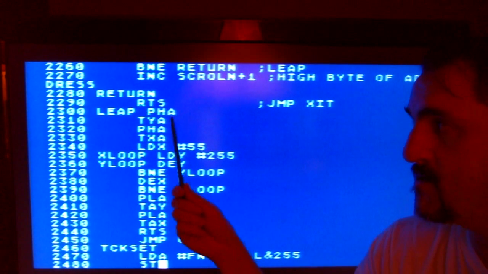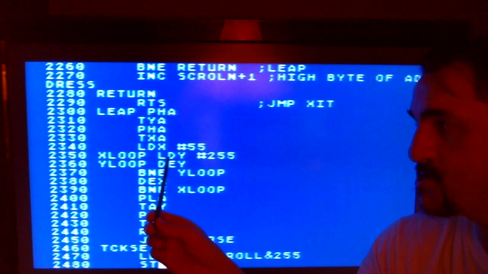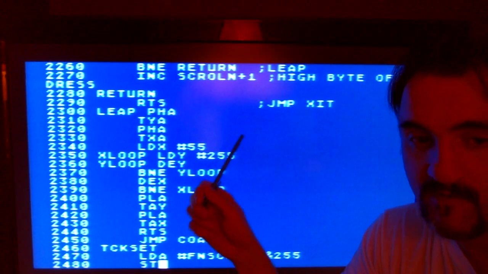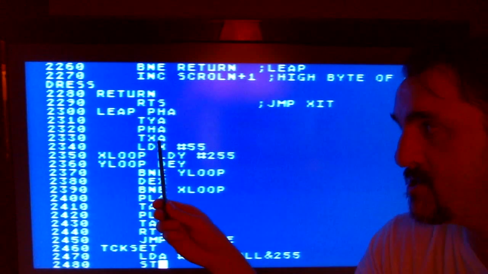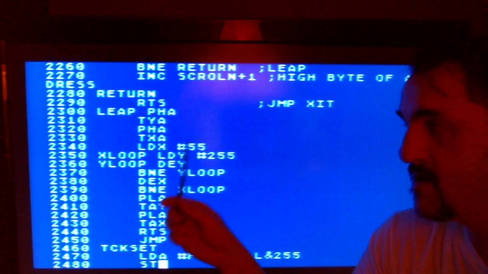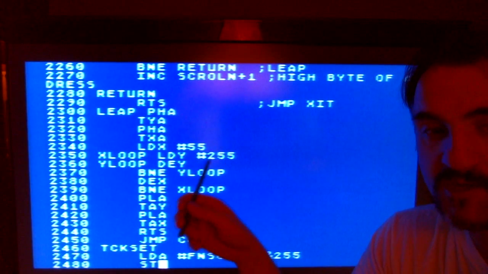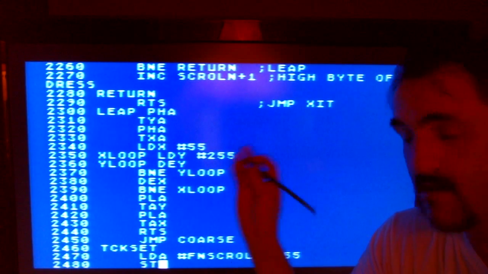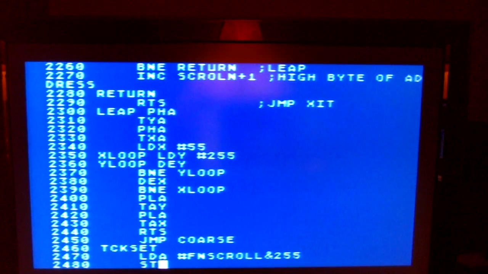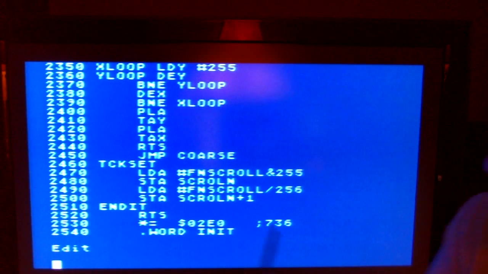So another thing here is when you're using a delay loop, you always want to keep track of the Y and the X register, since remember, we're using a vertical blank interrupt, and it could be using this X and the Y at any time. So you always want to be able to push these onto the stack and pull them off when you're done with them. And I think that's why my program is still crashing somewhere, is I probably need to figure out where it's losing those values. So basically the system might have gone back and started using the X, and as I was using it, it got confused and just stopped the program. A lot of times it'll result in a crash though. So be careful.